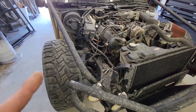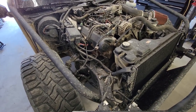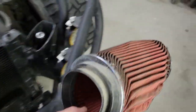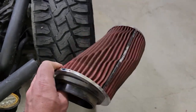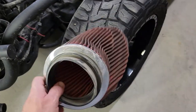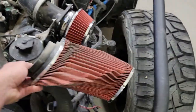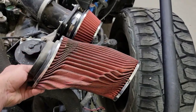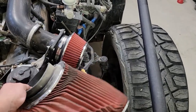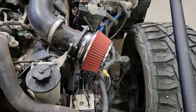And then on this side, I ended up just putting back in the old shock from the driver's side for now. I already installed it, but on our last test of suspension, as I was driving out on the dirt road, I lost the air cleaner, didn't know about it, did donuts in the dust, and who knows how much dust I sucked up. But I think what happened was this thing is massive and heavy, and so I think with just the vibrations of the engine, the vibrations of the car, over time that just pulled itself off. It was just held on with that simple clamp.